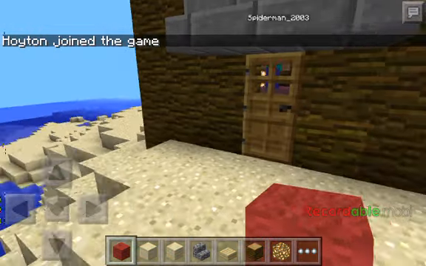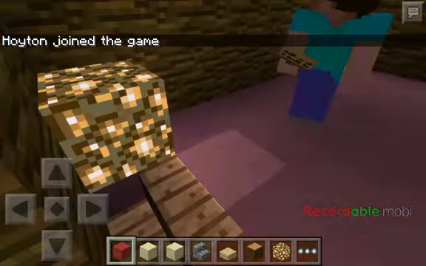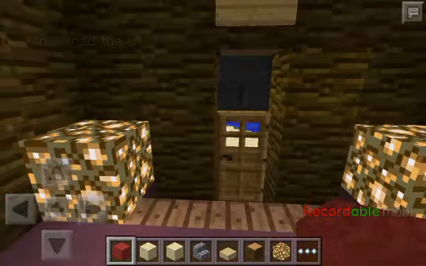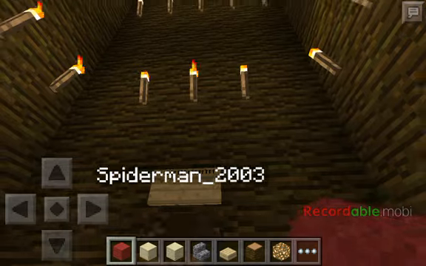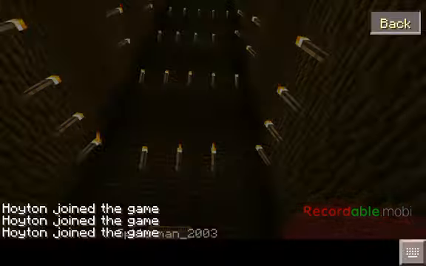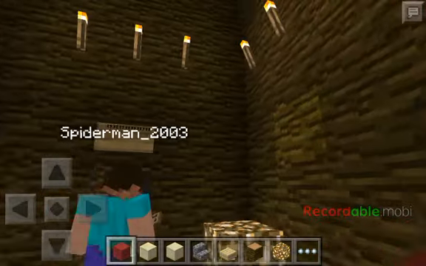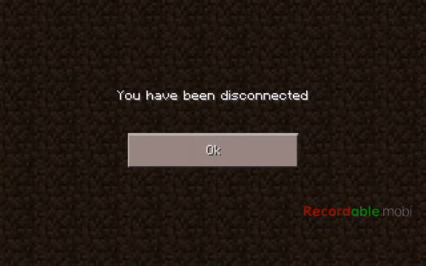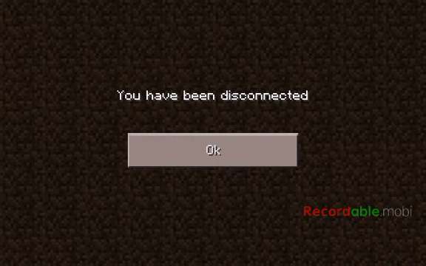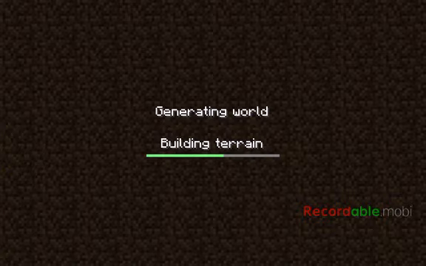Okay, you know what my least favorite thing about Pocket Edition is? Creative mode is up. Why the heck is that there? What is that? It's just a sign saying go up. Why'd you break it? I didn't break it. Oh, you didn't? Okay, I must have only made three. I just disconnected, that's all that happened.